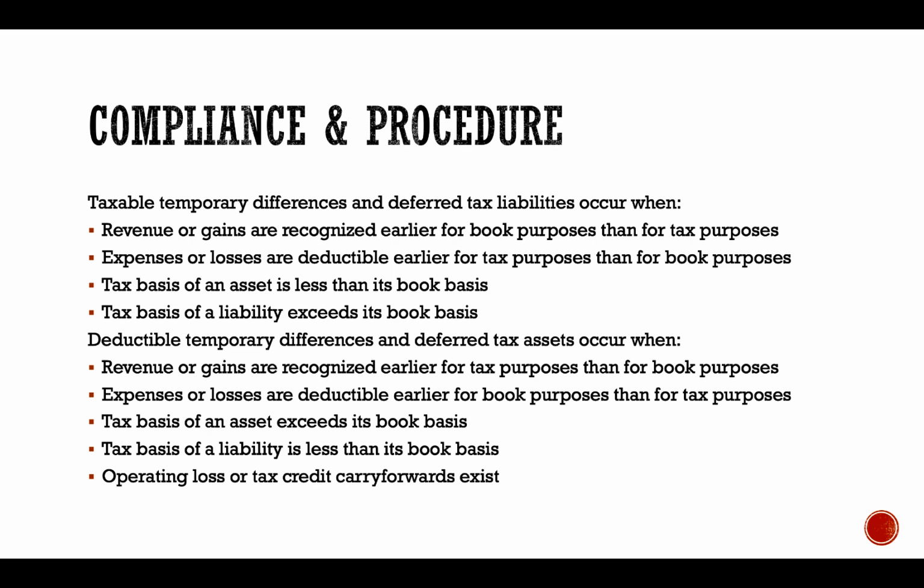So again, this all arises because you maybe use a different method of accounting for tax and book, which is very common, or there are certain things that are recognized on one set of books and will never be recognized on the other. Say you have tax-exempt interest, you don't pay tax on interest you earn on a state bond. Well, that is obviously not going to appear on your tax return because it's tax-exempt. You're not going to be taxed on it, but that will appear as revenue on your books, things like that.